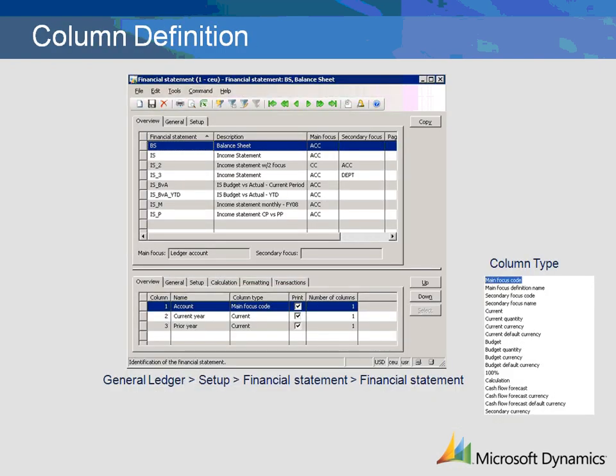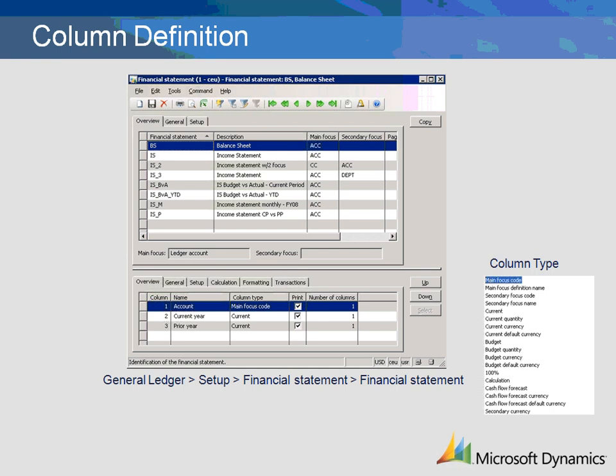The next step to create a financial statement is to define the columns. Column definition allows you to set what data will be printed across the top of a page of a financial statement. Existing column definitions can be copied to new column setups to allow for easy replication of a report which may have some minor changes from the original column definition.